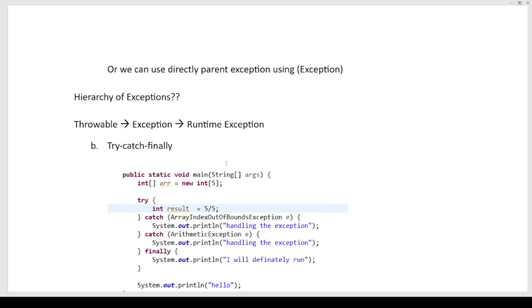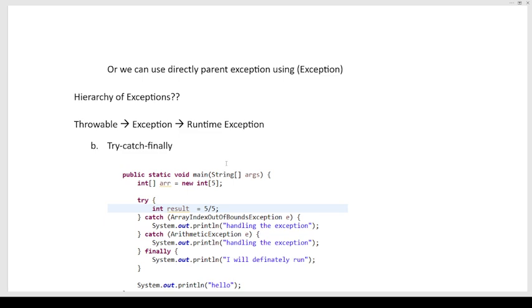So make sure that whenever you are writing this exception, or in any interview, the interviewer might give a class A which is throwing an arithmetic exception, and a class B which is extending class A, and inside that he is throwing some exception which is the parent of arithmetic.